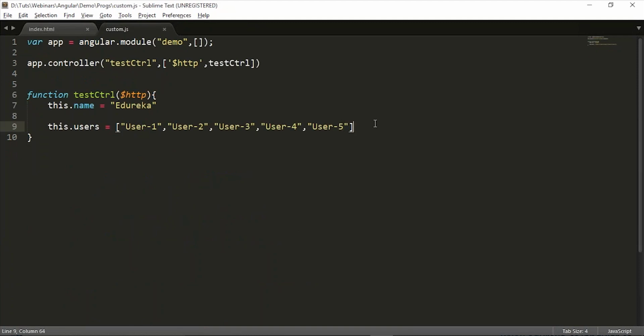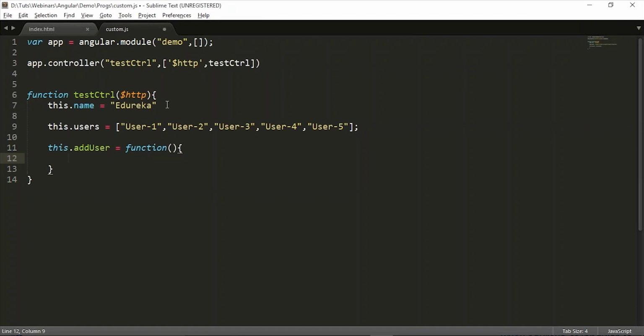So let me create one function here saying this.addUser equal to function of, what do we need to do right here. You can do it on this. But the trouble is, if I use this inside a function, it will consider that this is an instance of your function variable. Now we'll be getting a confusion whether this is your controller instance or the function instance. This is the biggest trouble. How can we avoid it?